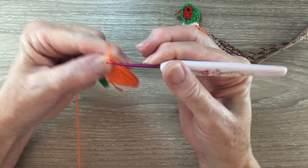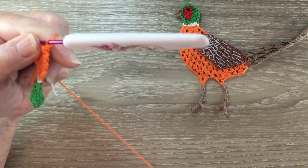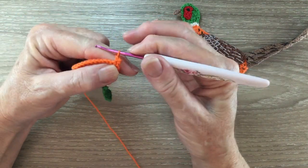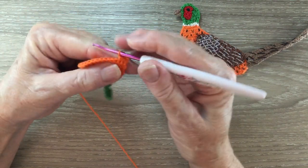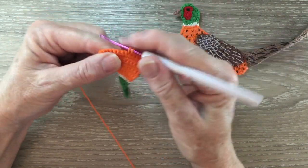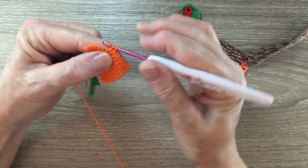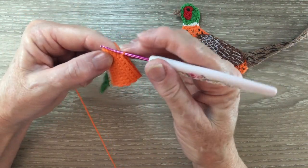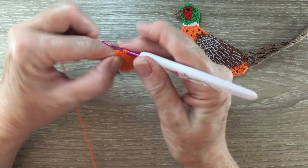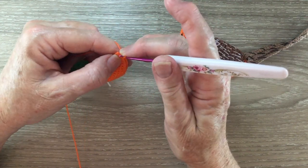For row 16, we start with 1 chain and turn. We work 1 single crochet into each stitch to the last stitch. We'll work 2 single crochet into the last stitch and we'll have 14 stitches. So one single crochet into each stitch to the last stitch, and work two single crochet into the last stitch.